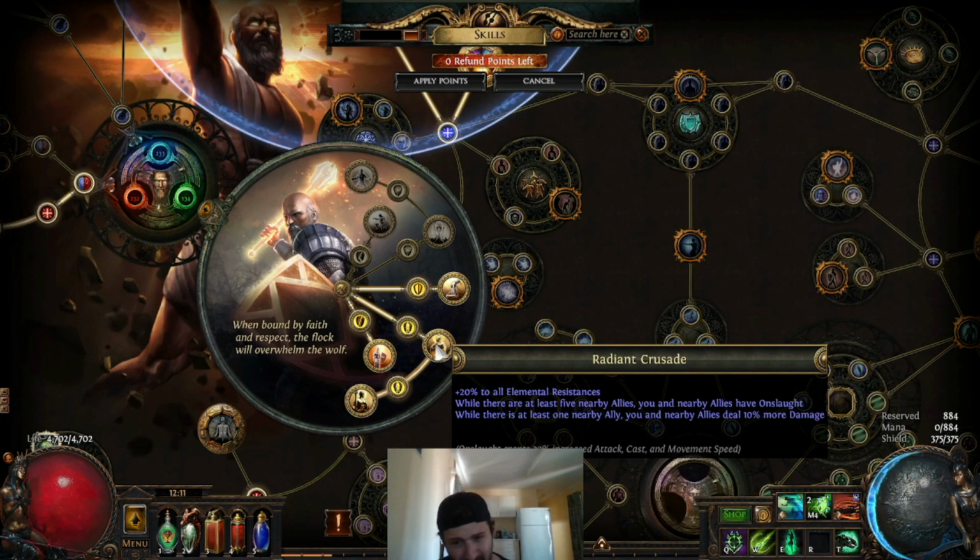Now, the other side of this is, while there's at least one nearby ally, you and nearby allies will have 10% more damage. So this is just a small damage buff. That's just a little bit more meat on the bone for this build.